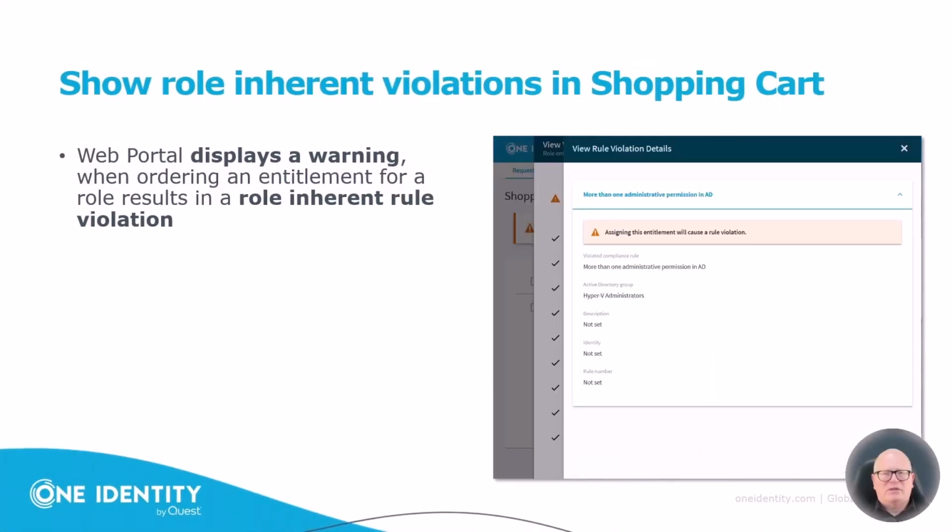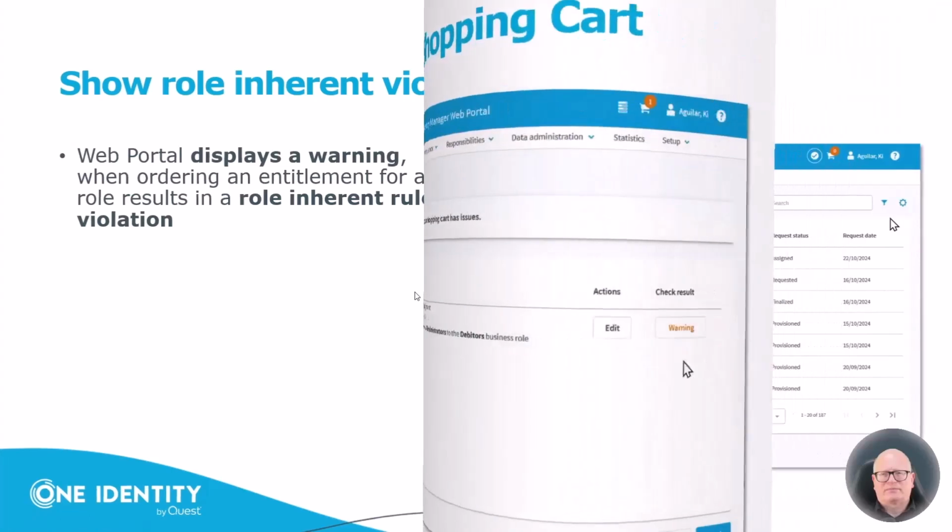If you order specific permissions in the Identity Manager, it is possible that this specific entitlement you are requesting will directly go into conflict with an existing role and will show up as an inherited rule violation. So that means the role is defining something different from what you manually assign. However, these types of violations are now shown in the front end so that you can become aware of them.